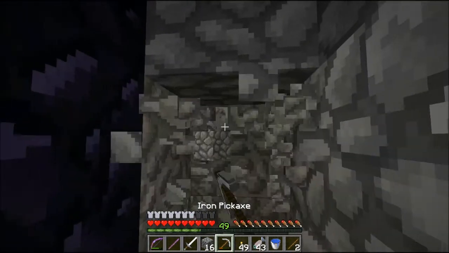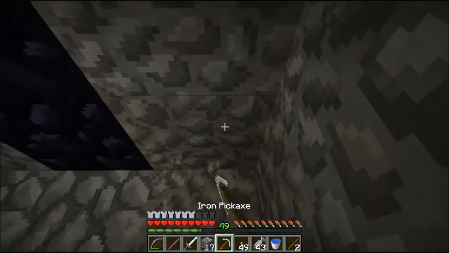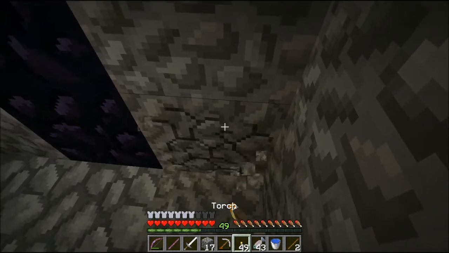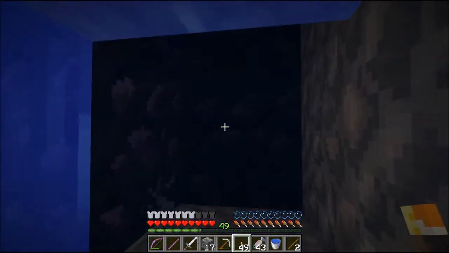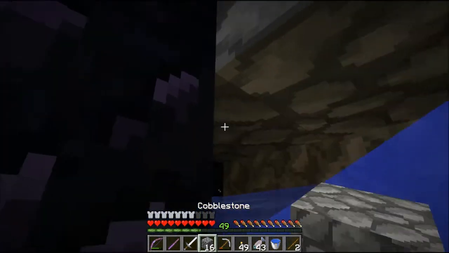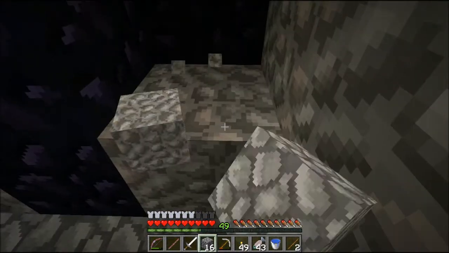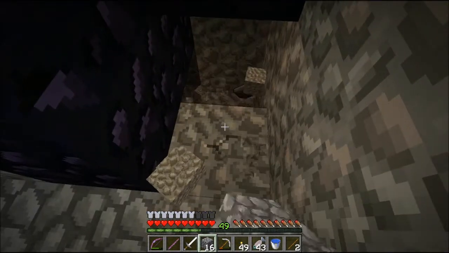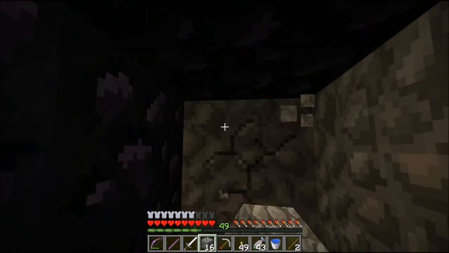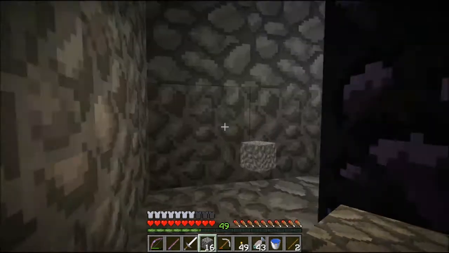Let's go out about this way. And... okay, well, let's just break. Oh, no. Break. Break. Okay. Are you done? Okay, good. Yeah, this looks to be some sort of kind of black box. Completely encased in obsidian. And there doesn't seem to be anything I can do about it.